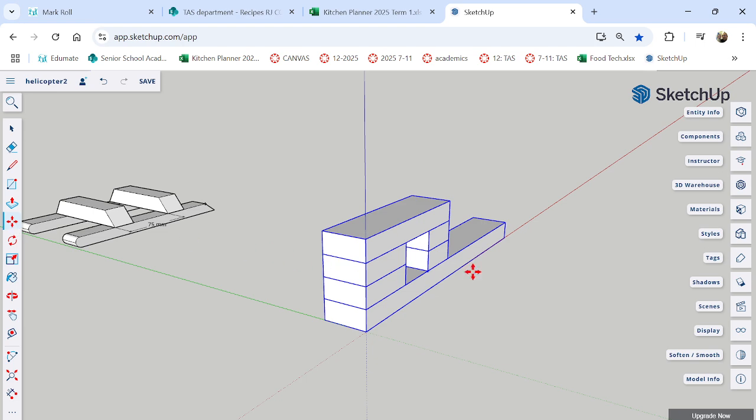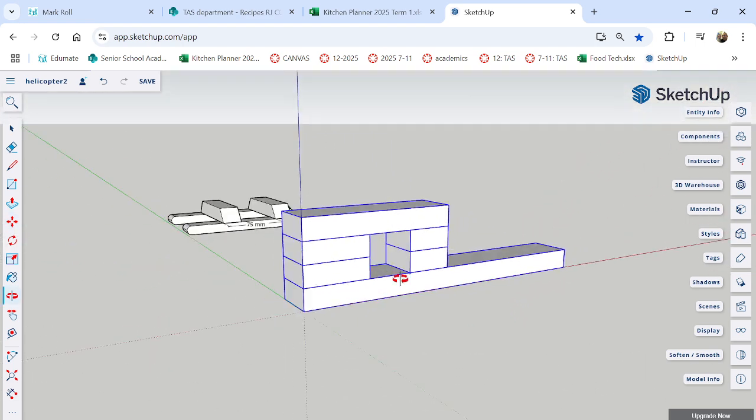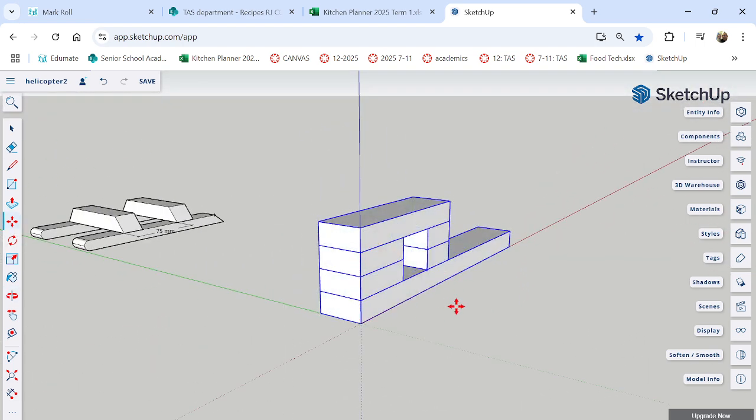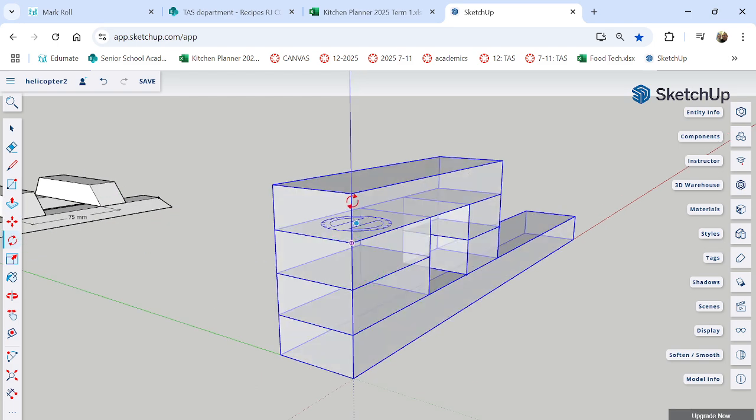Now, you can't flip this because this is multiple groups. So to flip this over, you'll need to use the rotate tool. The rotate tool is under the move tool.